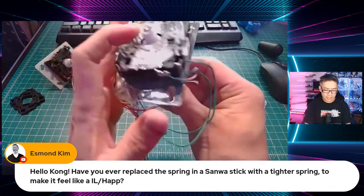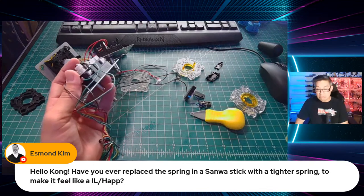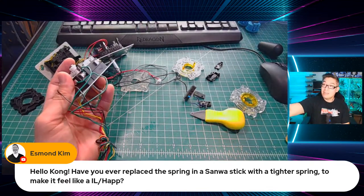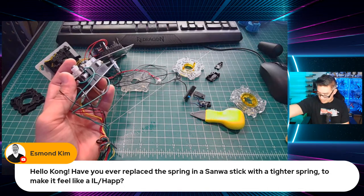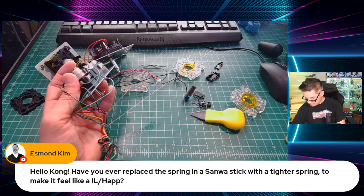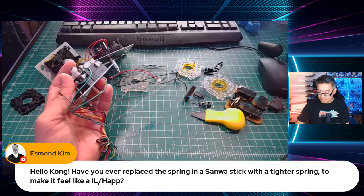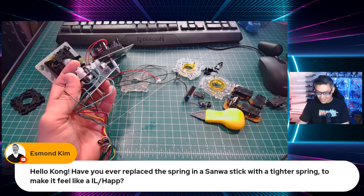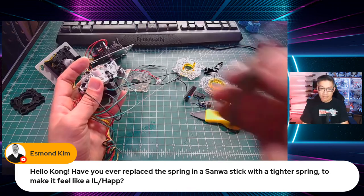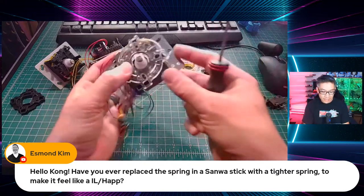I think it's a little bit harder on this. Let me see if I can do it live. That would be interesting. Oh, shoot. Whoops. We had a disaster. My little light fell down because I pulled the cable. That's okay. This is why we do it live, because you want to see something happen. I've lost so many parts down here. This is not good. But I was looking for a tiny flathead, something like this, that you can pull into the C-clip and pull it off, and then we can get the spring tighter.